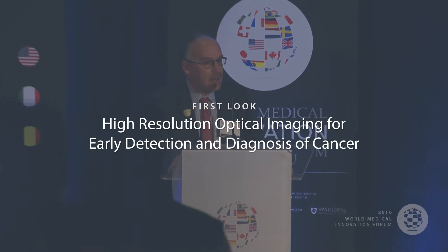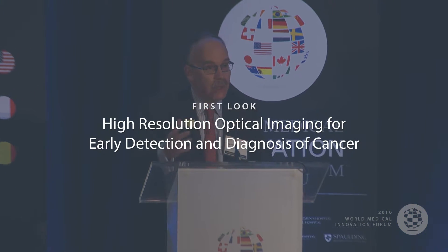We're now going to talk about the early detection of invasive cancers, which is becoming increasingly important. The next speaker is Dr. Alida Hariri from the Department of Pathology at Mass General, who brings together radiology with pathology in trying to detect these cancers with optical coherence tomography, or OCT.